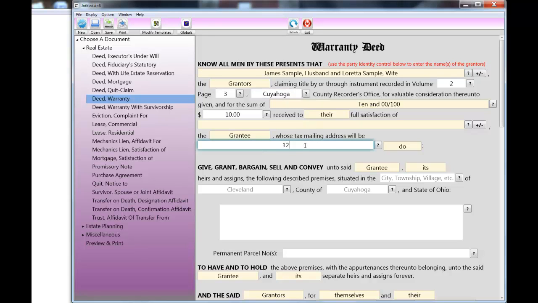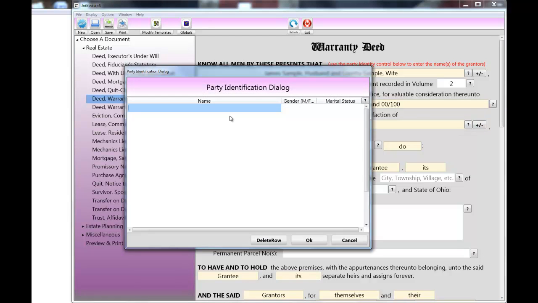I'll scroll back to the top of the document and begin completing the fields from top to bottom, and you'll see as I go along that there are probably less than a dozen fields to complete. Much like all of our Puritas Springs applications, the white fields are the ones you complete, and the yellow or amber fields are the ones that are automatically completed by Deed 6 based on other entries that you've made in the document.